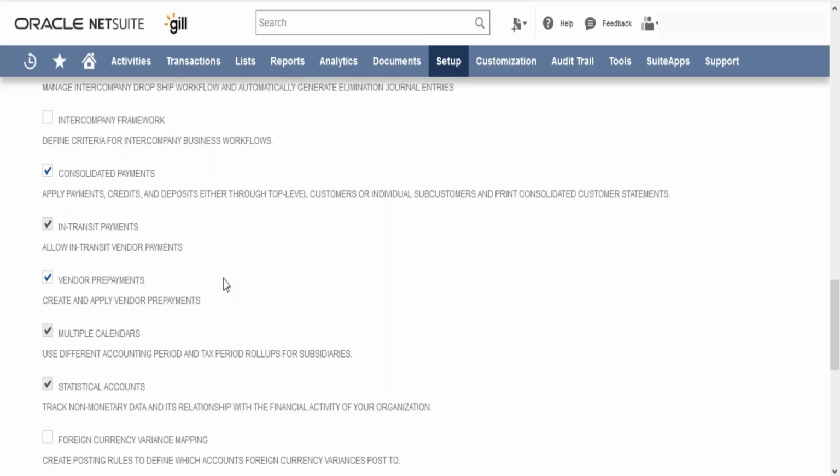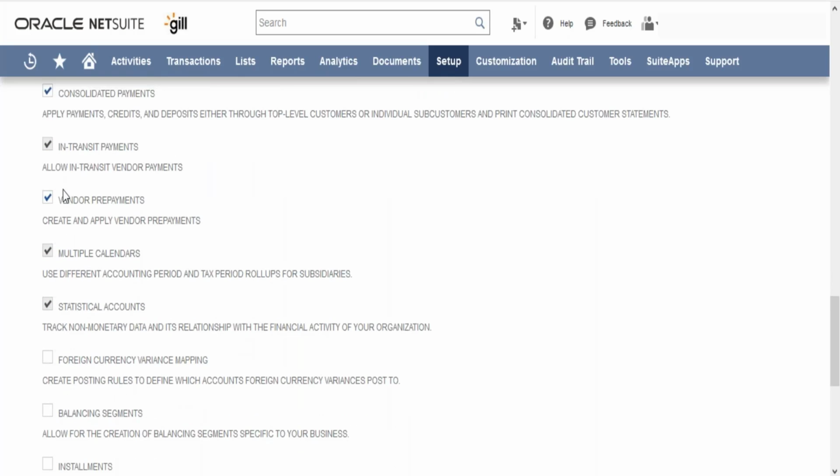So in that case, we keep that particular payment in transit, and whenever the vendor confirms that he has received the payment, we transfer it from in transit to the actual payment. If you want to use that, we can enable this particular feature. Once enabled, it cannot be disabled again.